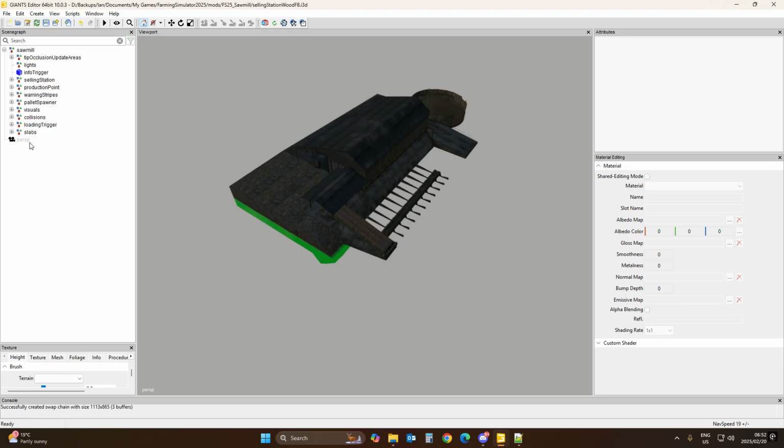Great guys, so what we're going to do today is have a look at something very easy and simple: doing the placeable areas. If you've got a mod or are busy designing or creating a mod, when I say mod, I mean a placeable, something that you have to place in game. To place something in game, a few things need to happen in your setup of the XML.